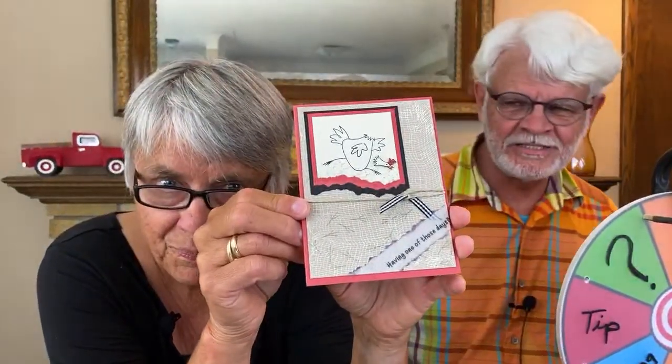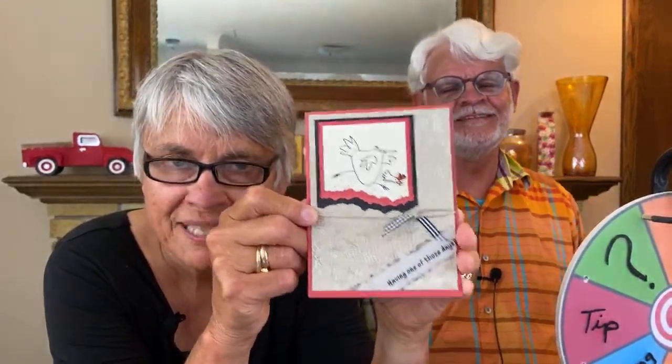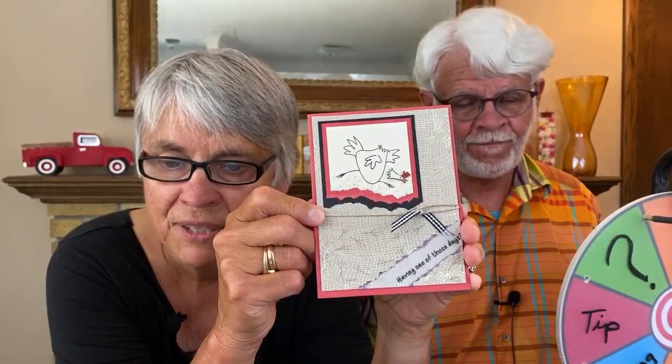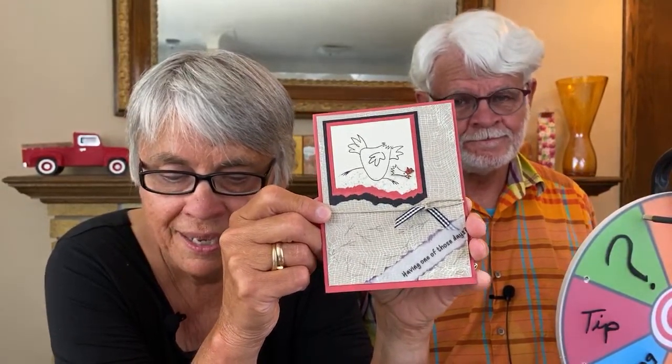Does anyone remember the stamp set? But look, she cut off the head of the chicken, and it says, having one of those days. Do you ever feel like you have a day like that? I haven't even been able to send this card because I think it is so funny. I have to just keep it and laugh at it myself. So that is my first little share, a little trip down memory lane. I have no idea what the name of the stamp set was, but it was a long time ago.